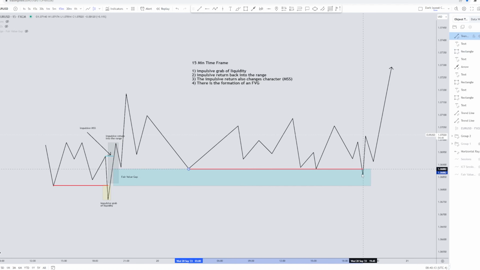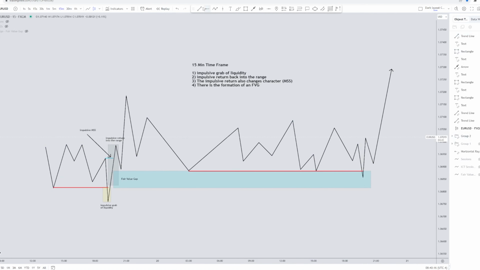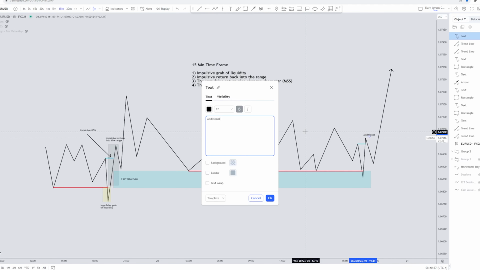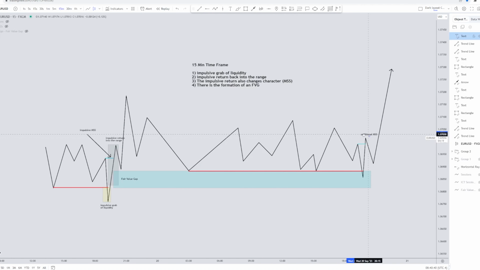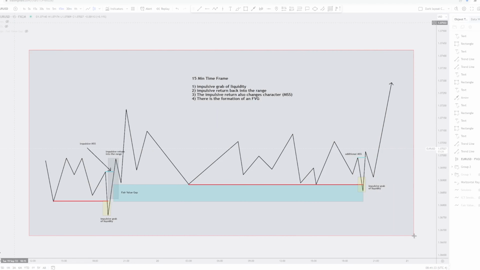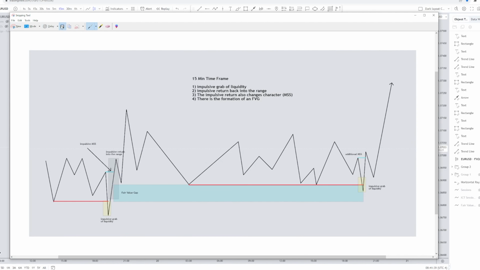And then it will go even deeper into this FVG and change character once again, guys. So this is an additional change of character right here. Okay, additional MSS. Okay, there you go. Additional market structure shift. And we will see later on in the charts how we're gonna be entering. Price then returns back into this range once again, and then it skyrockets. So what we have right here, we have almost the same thing happening, and I'm gonna be taking my snipping tool right here and I will make a screenshot of this one for the other channel.